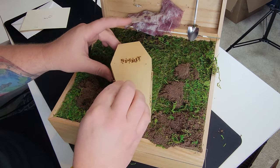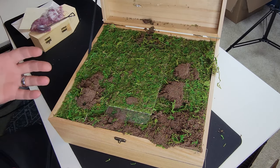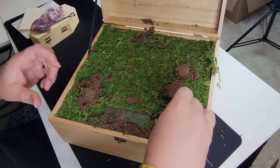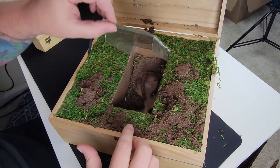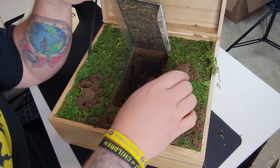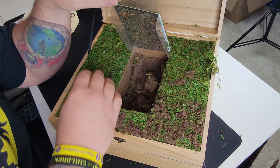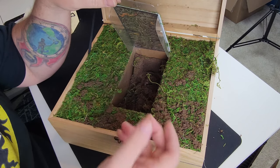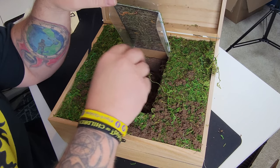All right, let's put him back in the coffin for a second and move this stuff out of the way, because I am honestly not sure if there's more stuff under here or not. I mean, there does not need to be. This has been a totally awesome mystery box in itself. I don't think there is, but let's go ahead and push this dirt in here. This actually feels like kinetic sand. If you guys know what that is, you can get it at Walmart and you just play with it. It's just this moldable sand. That's what that feels like.